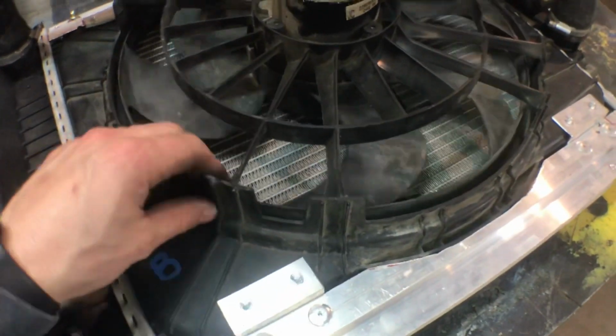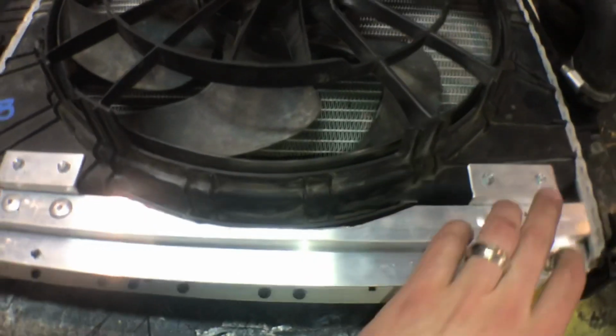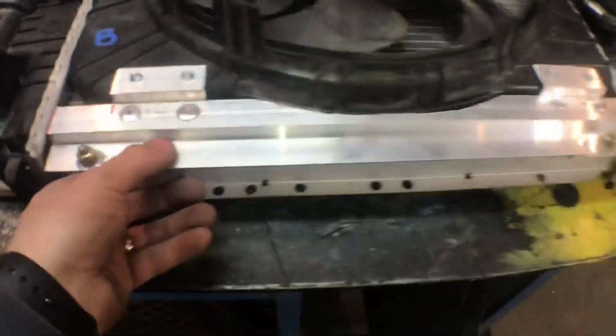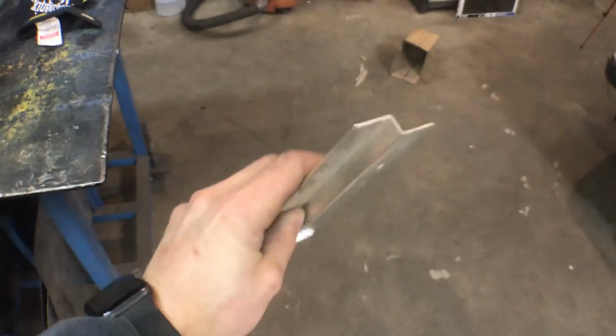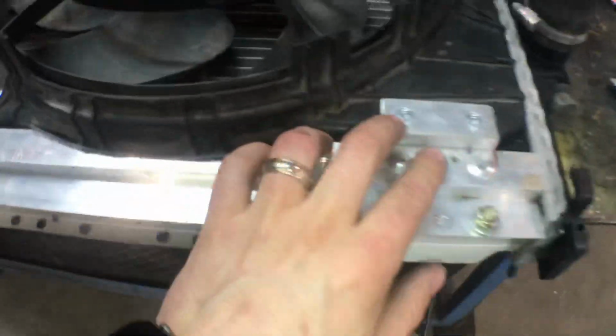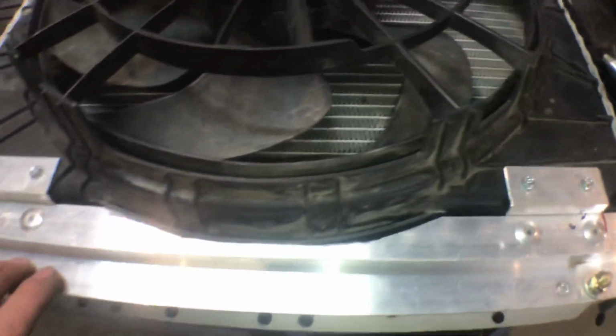So I've pulled the radiator out of the car and have mocked up a mount for the electric fan. It's basically all done. Didn't have to make any modifications to the radiator. I was able to use some pre-existing holes and just run up a bracket. I had some of this aluminum trim here. It was like an old window trim or something, just a Z-bar type deal. So all I've got left to do is put some real fasteners in here, top and bottom, and then she can go back into the car for the last time.